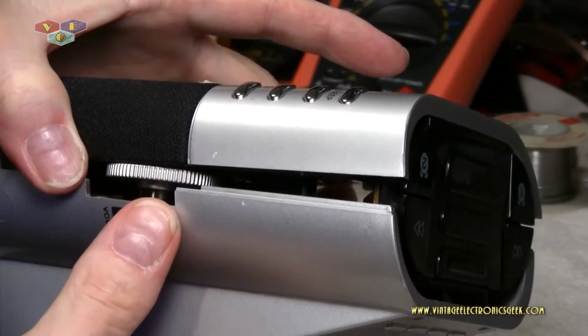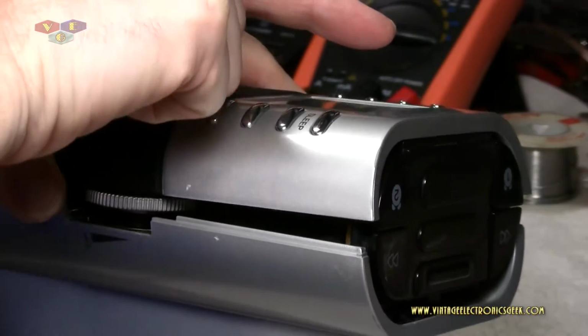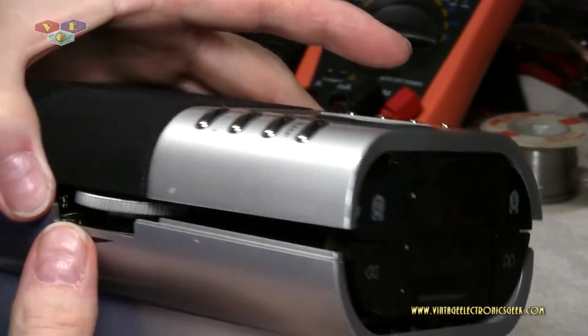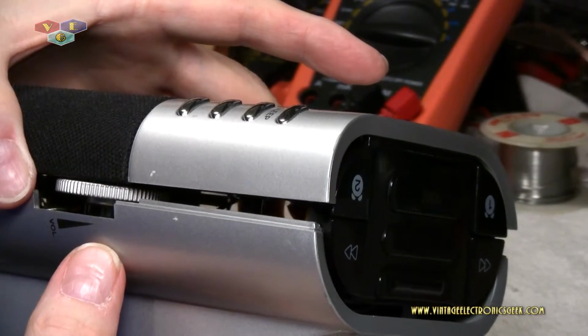One other thing I wanted to see was to ensure that those screws lined up and didn't hit anything. If they did, then I'd have to cut them down, but it doesn't appear that I'm going to hit anything.